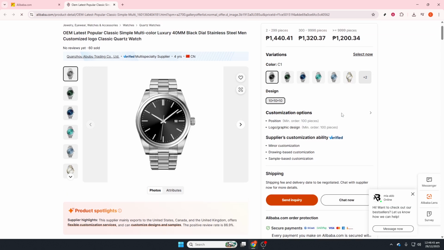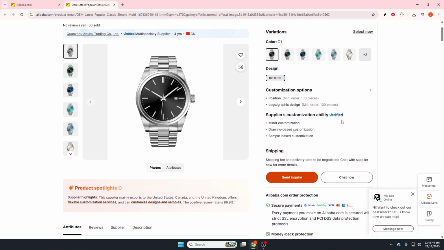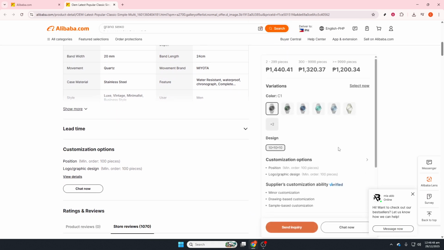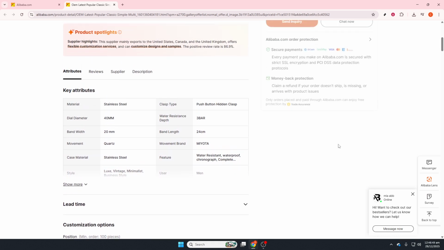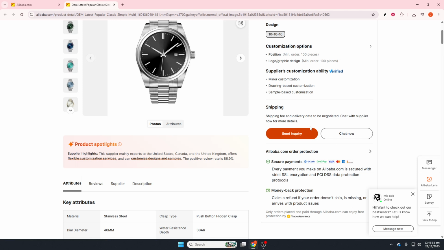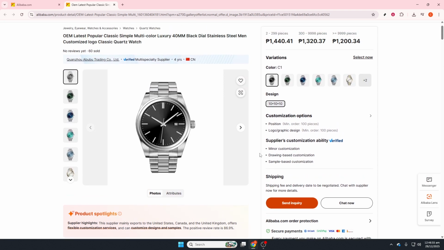Be sure to check the MOQ, or minimum order quantity. This is the smallest number of units a supplier will allow per order. If the MOQ is 100 and you enter 50, the system may block the action or prompt you to adjust. Set a quantity that meets or exceeds the MOQ so your request can go through.